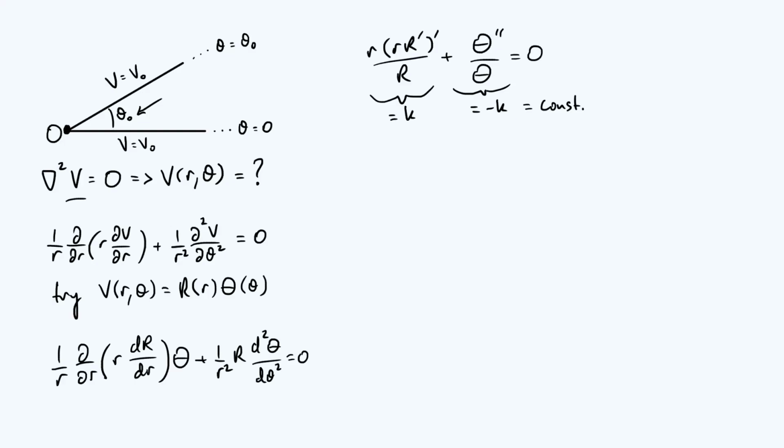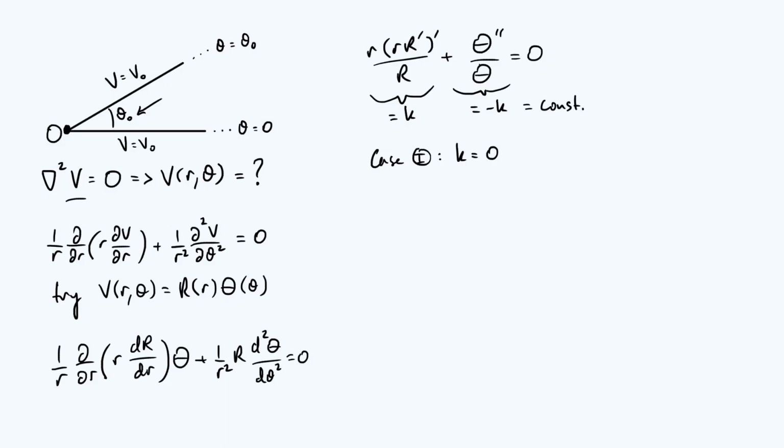Now, so far, we don't know anything about what k can be, and so we need to basically consider all possible values of k, consider every possible case of values that k can take, so that we make sure we construct our fully general solution before we try to apply the boundary conditions. And we're going to consider the simplest case first. I'll call this case 1. We're going to consider what happens when k is 0. That will give us a particularly simple set of differential equations to solve.